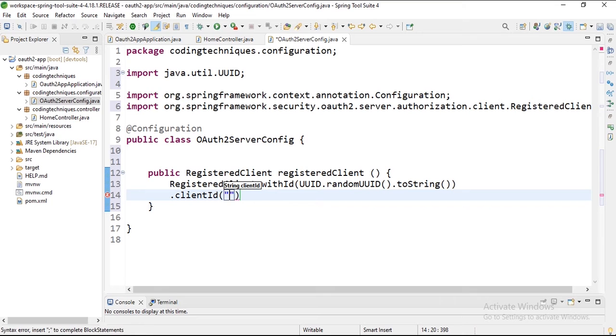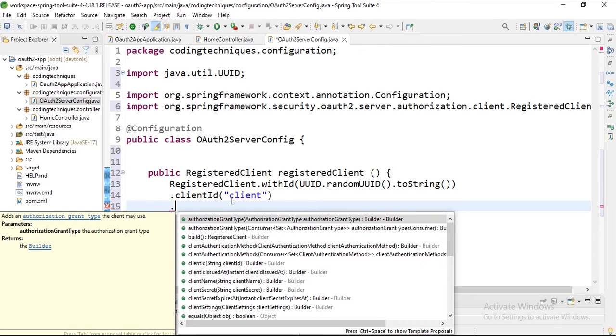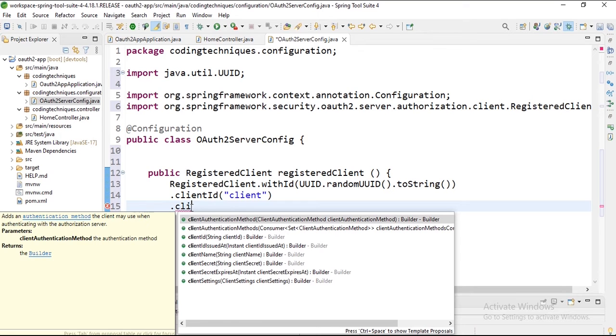So for this tutorial, I will just use the client as the client. And in the real world, you have to generate all these, like how GitHub generated it for us. Okay, so let's have the client secret as well.